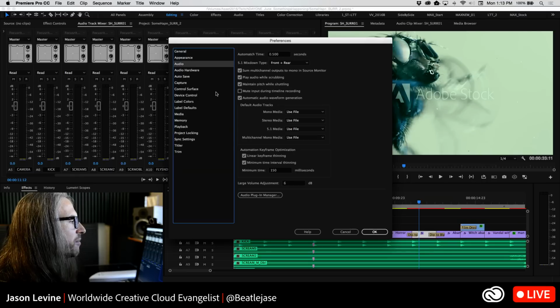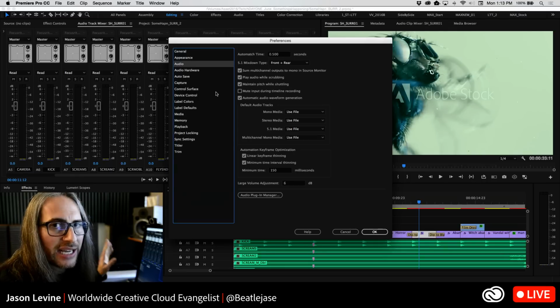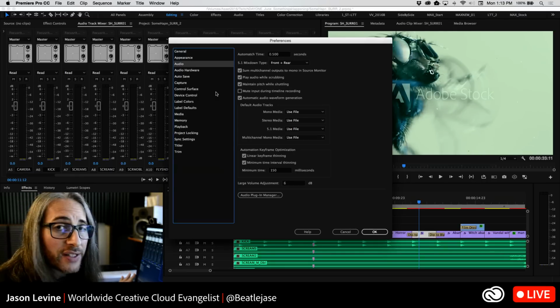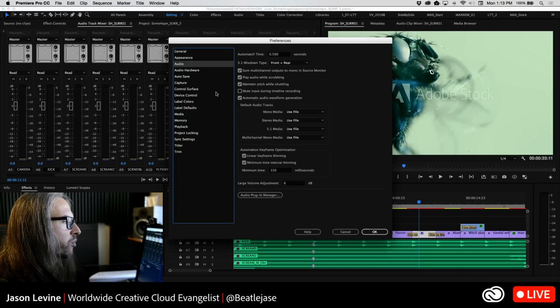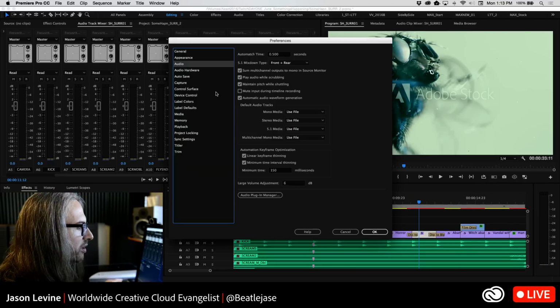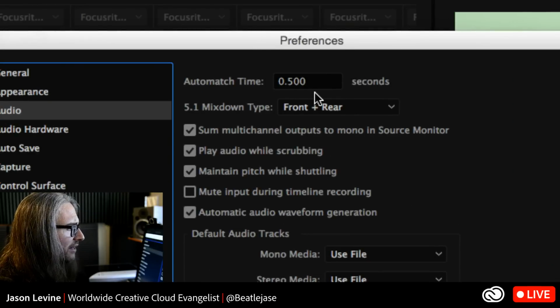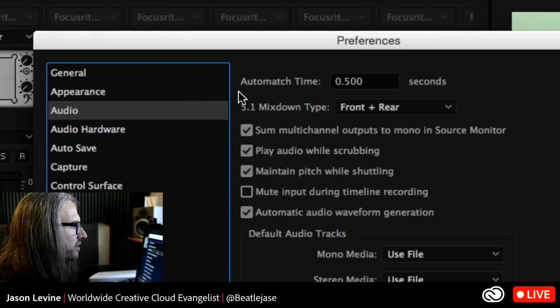Now, there's 2 other fundamental things that I'm going to talk about here before we actually get to the mixing. And I won't have to recover these in Audition because it's the same. But they're both based around what happens when you start automating and working with a mix. So the first thing at the top here is called Auto Match. Now, I'll come back to this. I just want to point out where this is. So again, this is Preferences Audio.